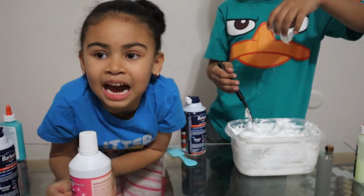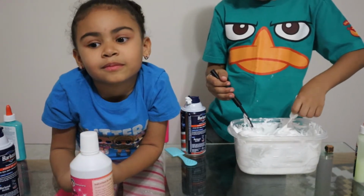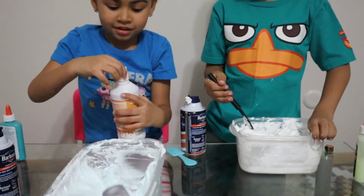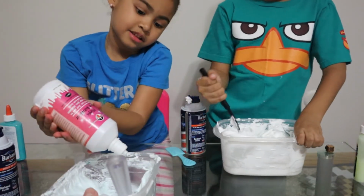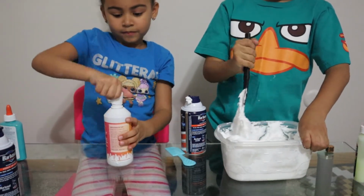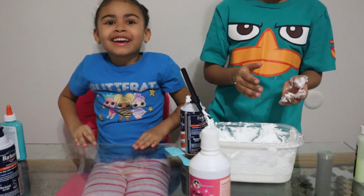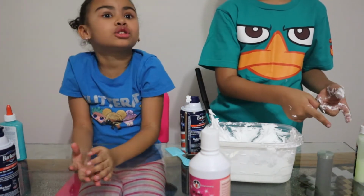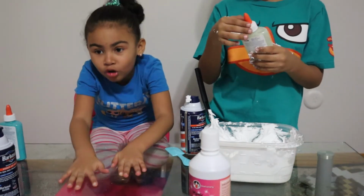Ingredient for making slime. Is it a secret ingredient? Yes, secret ingredient. No, it's a special. I need a few more drops. It's okay, no problem. A few more. Okay, enough. You can do a bubble in slime. You can poke it. You can stretch it. And you can roll it.